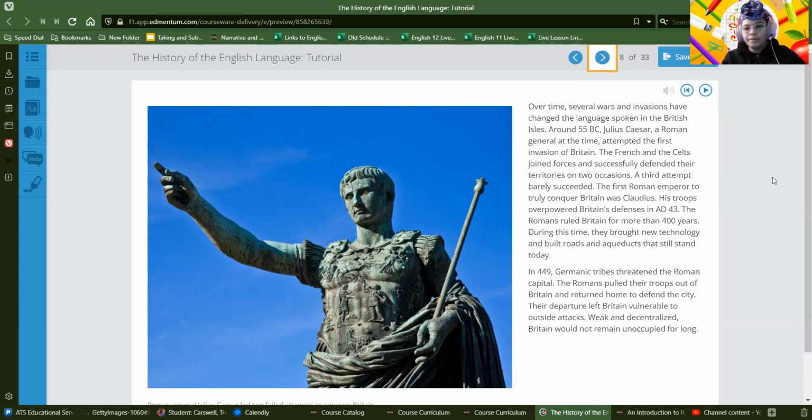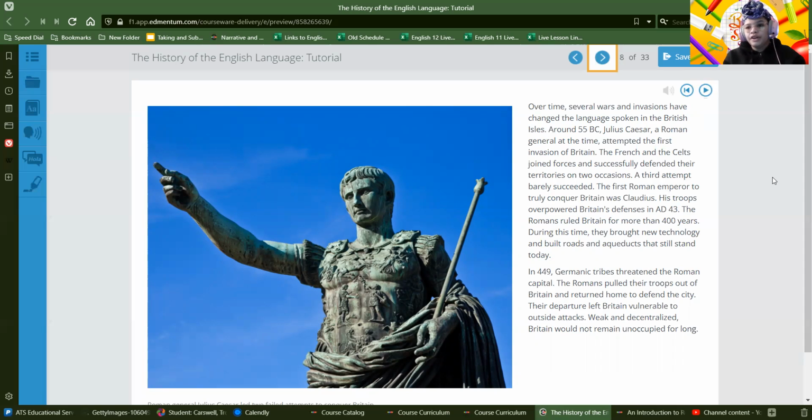So I'm going to try to condense this as small as possible. But this slide basically goes over different types of timelines for conquering Europe and who's had an influence over Britain in particular, because Britain is where English, like the English that we speak, came from. So knowing the history of Britain specifically gives you the list of how it's changed over time.